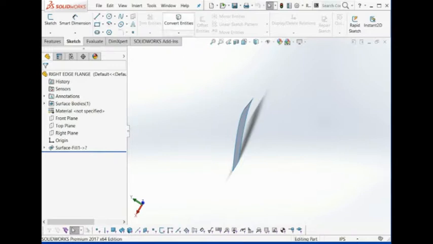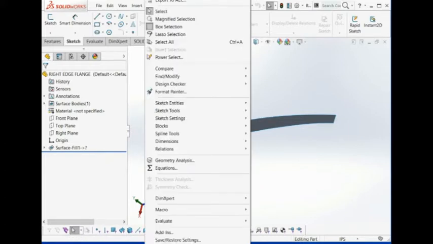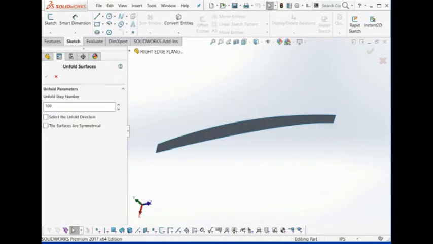If you install the software and then register it, just follow the user guide that comes with the installation file, and there are detailed steps on how to register the software. Then you're going to see this menu item here, unfold the surface. But for the 2012 or 2013 versions, they may have different menus in the Solidworks here.